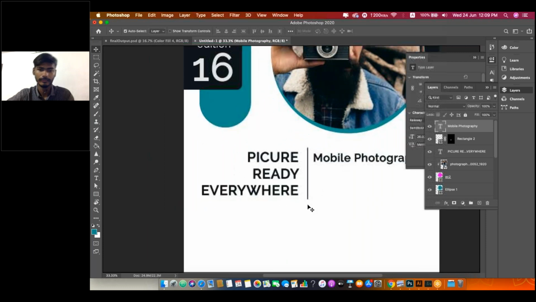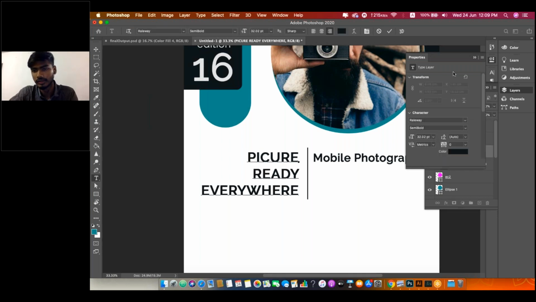Again, here, this is the main heading, this is a subheading, and this will be our paragraph. The main heading is on semi-bold, I think. One second, I'll check it. Yeah, it's on semi-bold.